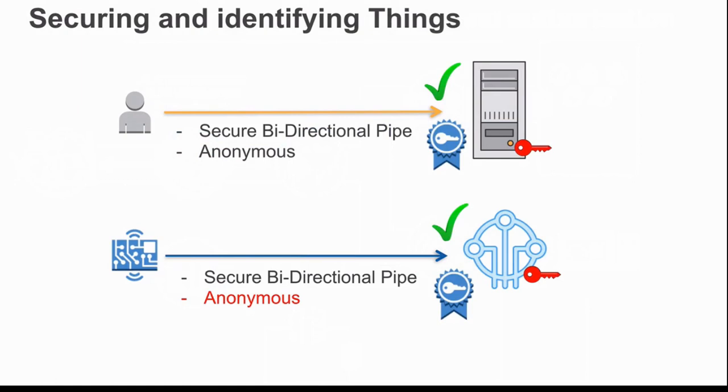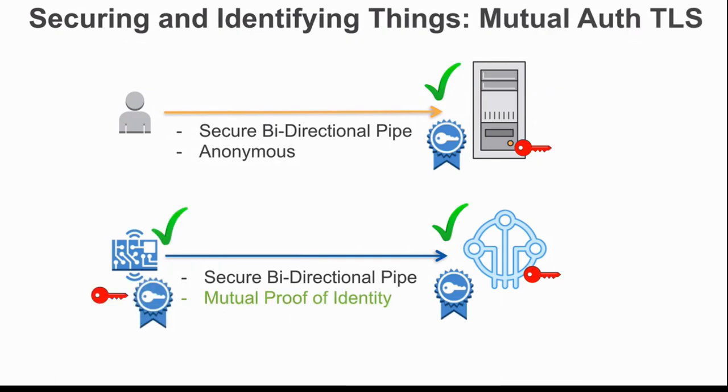Okay, now this is slightly different to the traditional unidirectional authentication that we're familiar with from websites, for example, which you can see at the top here. So when establishing a connection to an SSL/TLS protected website, the website has a certificate, which has been signed by a certificate authority. You're anonymous when you connect to it because it doesn't need to authenticate you. You need to authenticate it because you're going to be sending information to it. But in the vast majority of cases, it is not going to be sending information to you that requires authentication of your identity. There's a contrast here with IoT where we want to have mutual proof of identity.